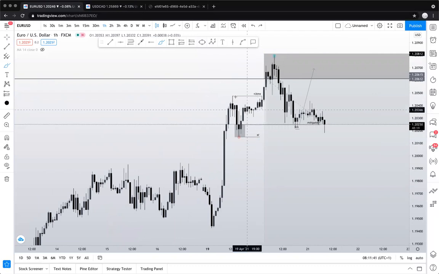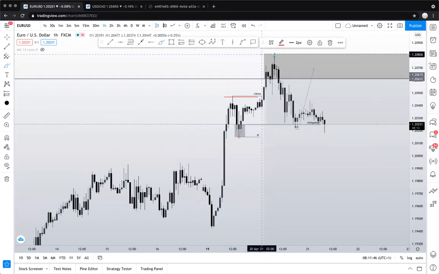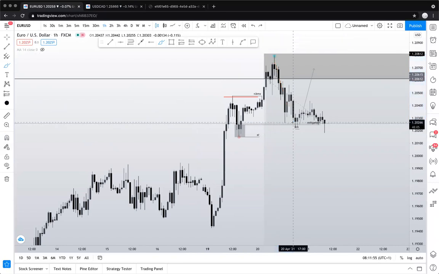Same thing with my rules. Like I told my students, after a break of market structure, we create a new high, and we need to induce a retracement to create a higher low in the market. That was also my reason for the sell on EU and the buys on UCAD, because I was expecting EU to sell off and UCAD to buy off. Now, EU did crash nicely. I did close my position. It was a beautiful trade, which I also took.